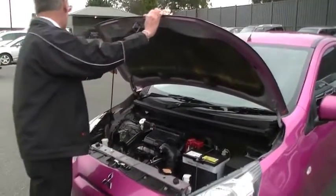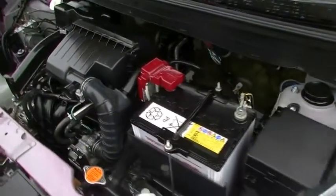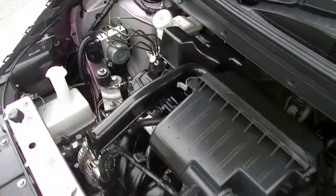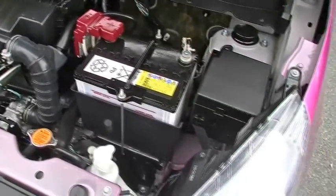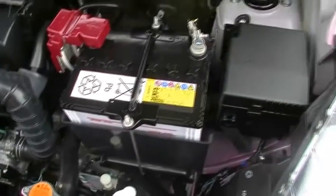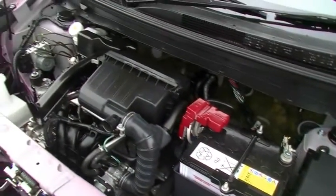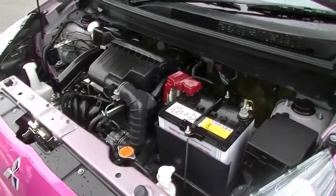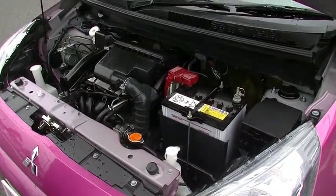So back around at the front of the car now, the one important thing to take note of is that when Mitsubishi designed the little Mirage, it was all about fuel economy. Powered by a 1.2-litre three-cylinder motor, it's going to give you 57 kilowatts of power and 100 newton metres of torque. So still a zippy little car around town. But the stunning thing about this car, 4.6 litres combined per 100 k's. So even though it's a really small 35 litre fuel tank, it's still going to get you over 760 kilometres around town and on the highway.